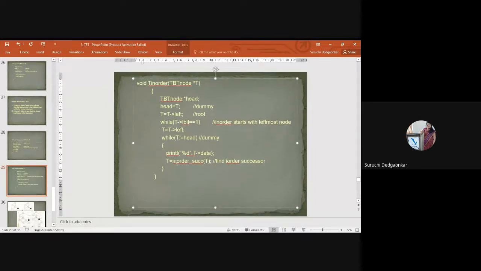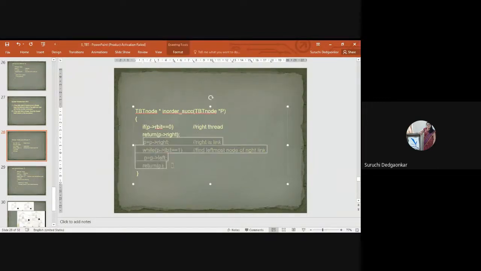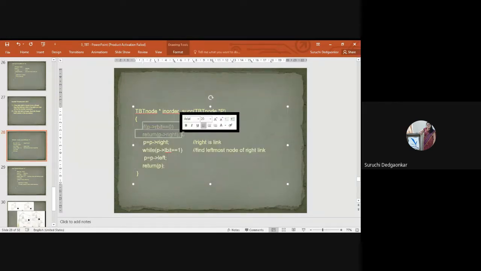The inorder successor is found with this function, with these two conditions: whether right is a thread, or it is the actual link. If it is a thread, return as it is. Otherwise, if right is an actual child, then leftmost of that right is the successor node.